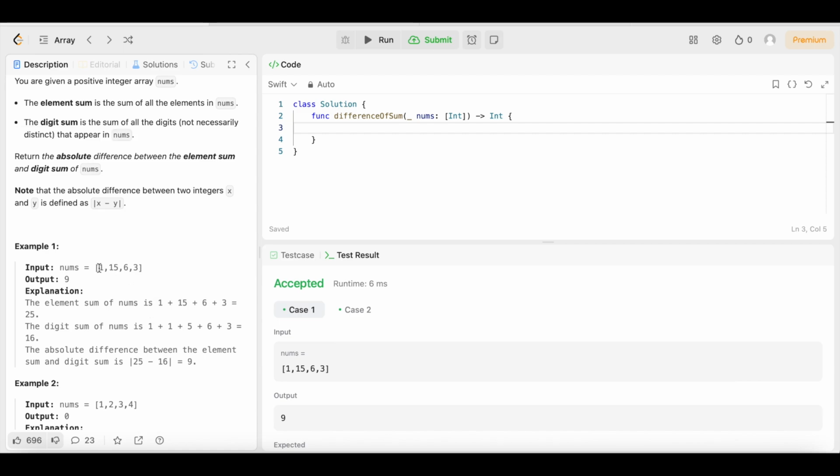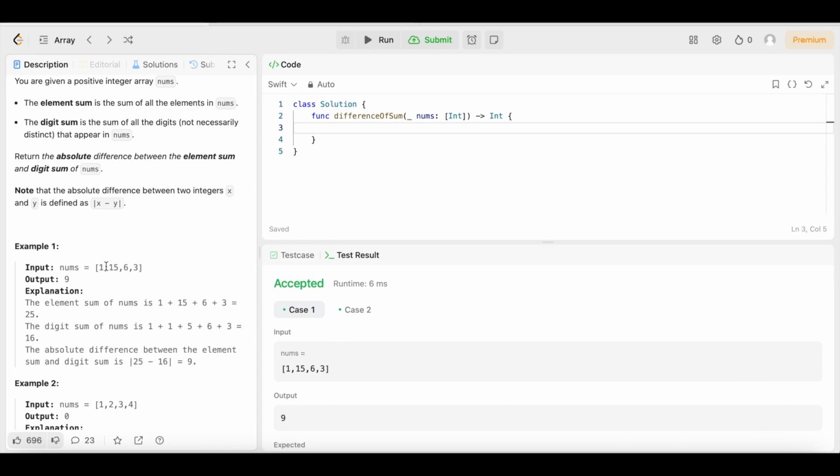So the digit sum is 1. But we want the sum of all the digits, which means we're going to break this 15 up into 2 digits. That's where this 1 plus 5 comes from. So it goes 1 plus 1 plus 5. Then we do the 6 and the 3.